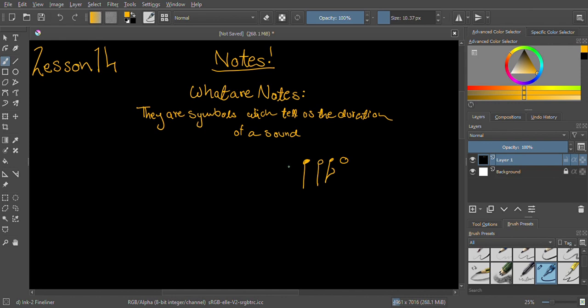So just to give you some context here, you place notes on the staff, these symbols, and where you put it on the staff, how high or low you put it, that tells you its pitch, how high or low the sound is supposed to be when you play it, what key on the piano it's supposed to be. But when you look at that note, and there are multiple different types of notes, the type of note that it is going to tell you how long or short to play it. So each different type of note has a different note value corresponding with it, a different duration, and depending on which note you look at, that's telling you a different duration.